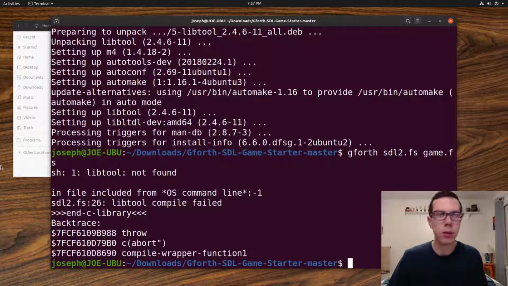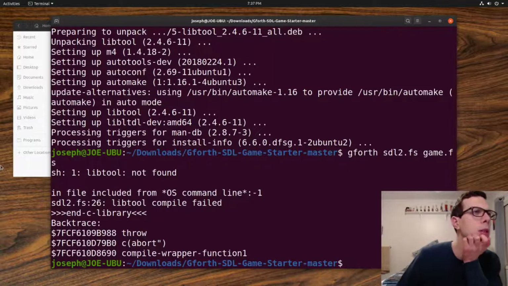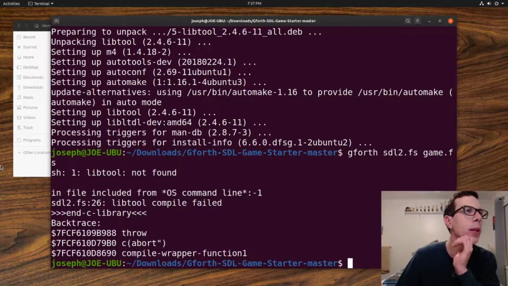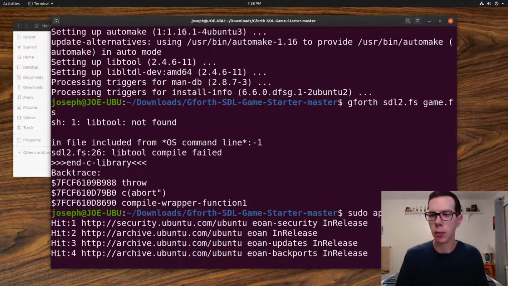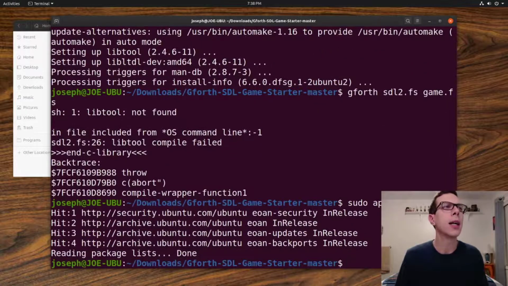Libtool not found. Okay. Libtool installed but not on. Okay, so someone had a similar issue when they were trying to install Apache, and I'm just following some stuff from Stack Overflow.